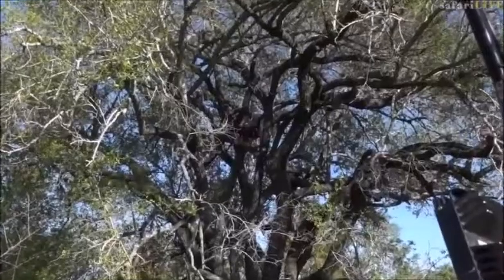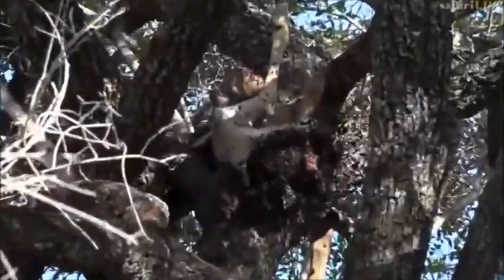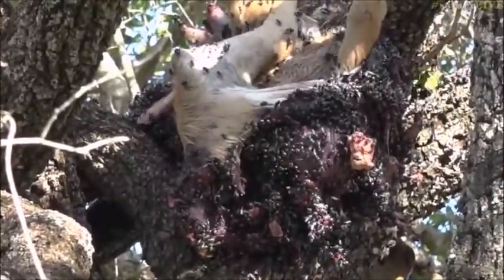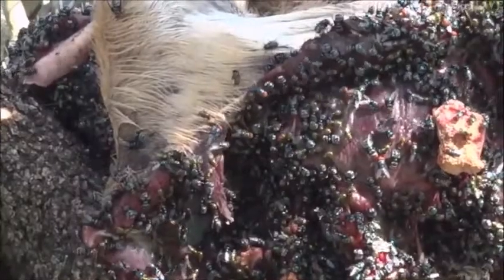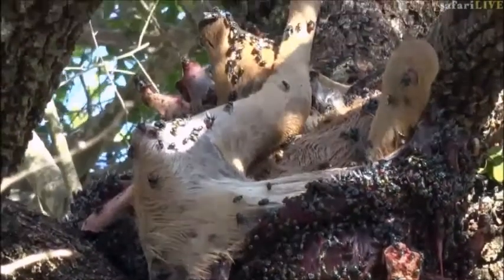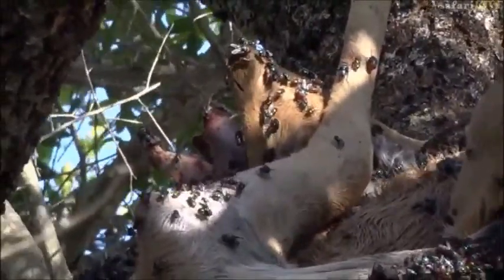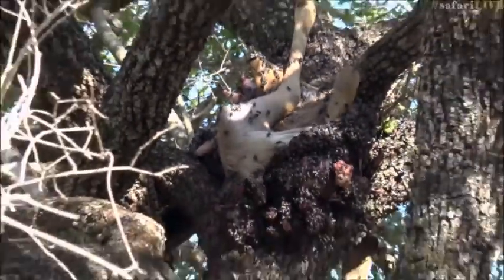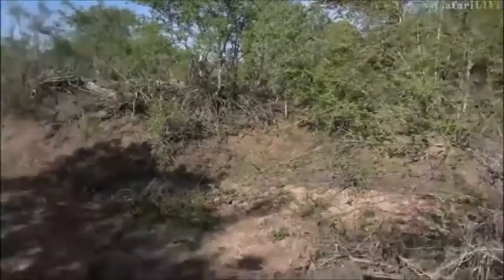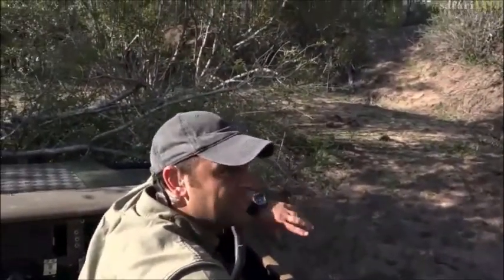But look at that carcass. It's covered in flies at the moment. There is still a little bit of meat left there. I'm sure later on he may try and feed on more of that carcass. It looks like there are still some parts of the legs that he could get some meat from, but covered in flies. So I'll try and get most of those away. It's incredible how quickly the flies find these carcasses and go and sit on them. We saw that buffalo too, covered in flies.